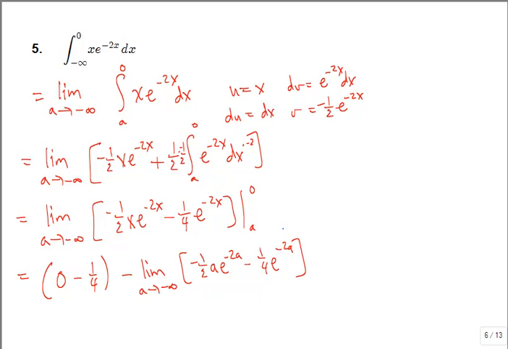So let's just do a little bit of scratch work on this whole limit. Let's just go ahead and do it all at once. So if I take a look at this initially, we have that our a is going to -infinity, so -2 times that is going to make it become +infinity. So this is going to be an e to the infinity here times an infinity out front for that a, and then this one is also going to be an e to the +infinity with some constants out front, which aren't going to matter in terms of the size of these infinities. So e to the infinity is infinity, so this is infinity times an infinity, which is infinity, and this e to the infinity is also infinity.